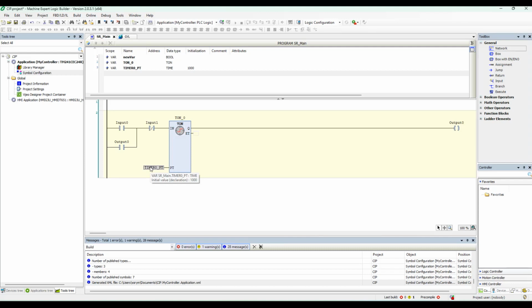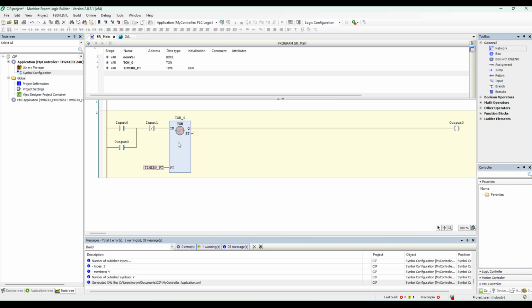When this rung is true here, this value is going to elapse essentially, and then Q would be the output to fire our output, and then ET is elapsed time. I'm sorry, elapsed time, and that will show the actual time that has elapsed since it has become true, as you will see once we go live with our PLC.